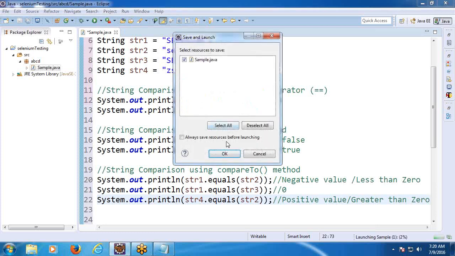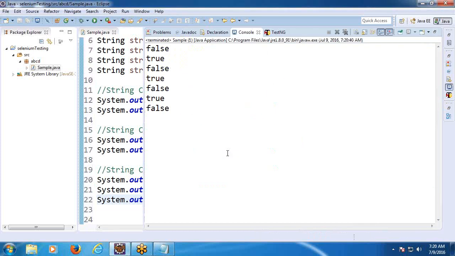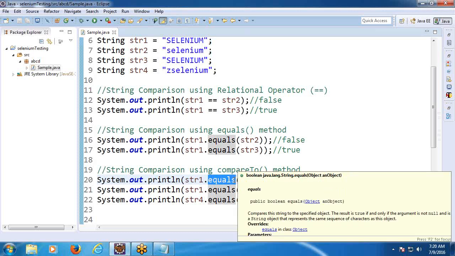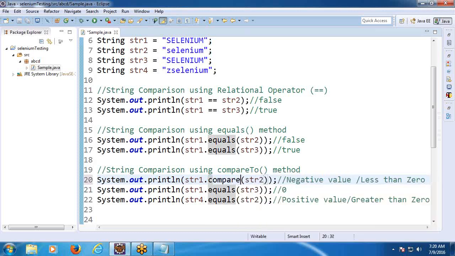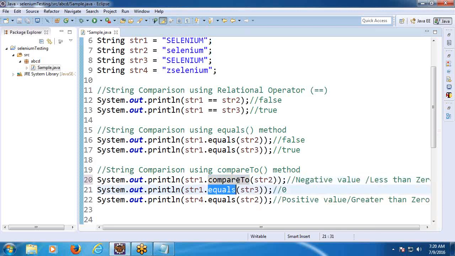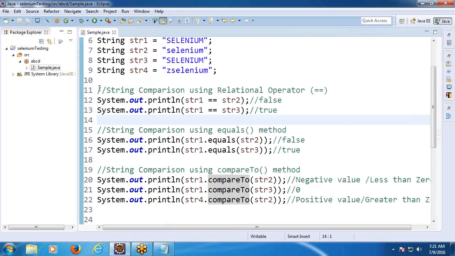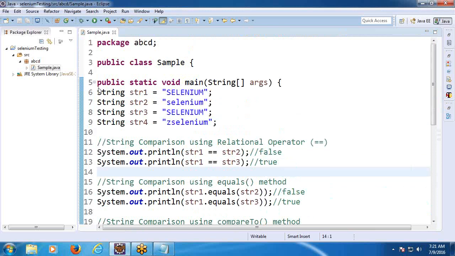Run the program. False, true, false, true, false, true, false. Oh, I didn't change the method. Just a minute. Change to compareTo method. Run the program once again. False, true, minus 3207. Okay, na Sridevi, did you understand the concept?